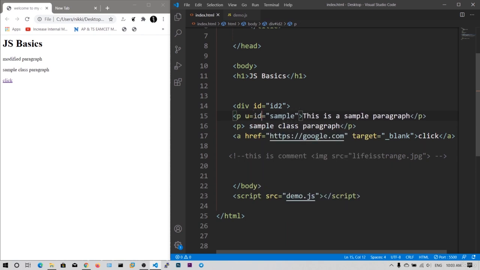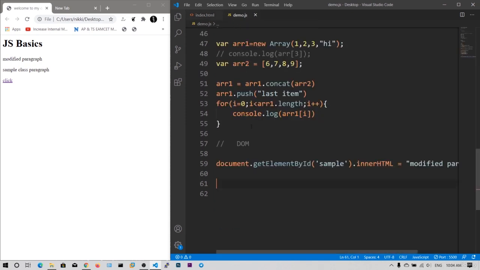All right, we have another paragraph. So let's say class is equal to sample2.